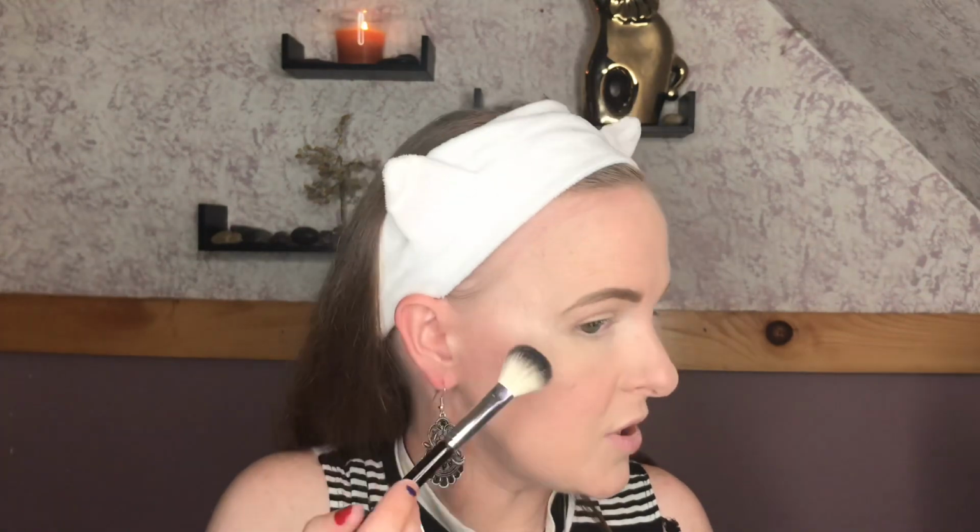I actually got this brush for like $10 when I bought the Dream Glow Kit. They were doing like a promotional thing, which I think is awesome because this brush is normally like $25. So I love the Sugar Glow Kit. I love all the Anastasia glow kits. I mean, all my glow kits have definitely been used and abused.